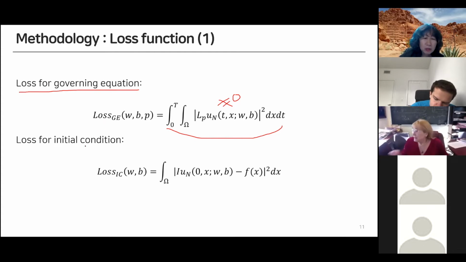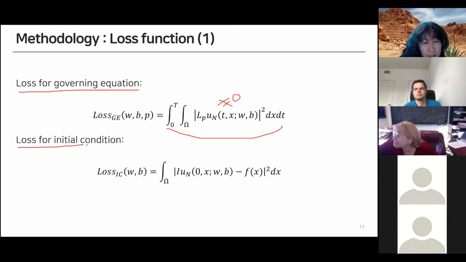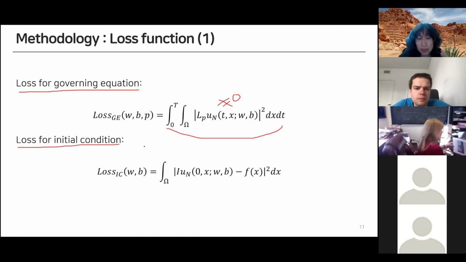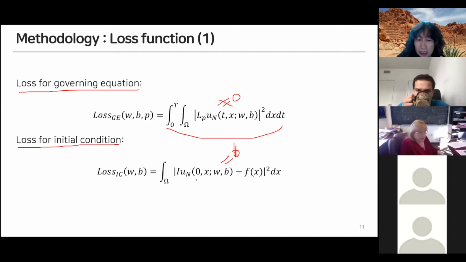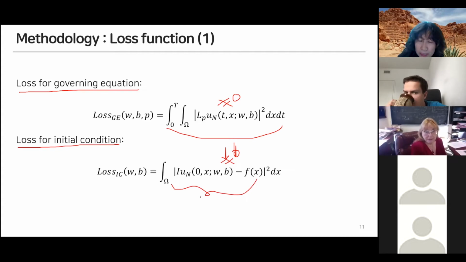And then the second one is the initial condition, the loss coming from the initial condition. But the construction goes exactly the same way. Suppose this is zero. If this is zero, then it means that the solution satisfies the initial condition exactly. But we are not doing that. We are approximating in an optimal way. Therefore, this need not be zero. Instead, we construct the L2 initial loss and minimize it. That is the way to do it.